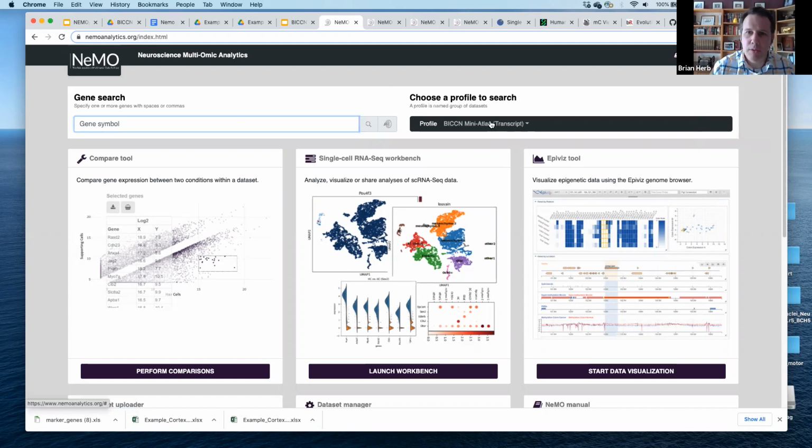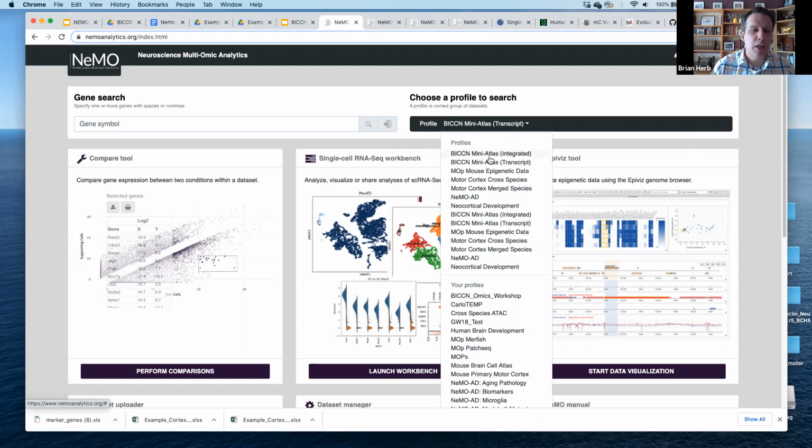So in this upper bar, there's a number of data sets that we've already curated. A lot of these things are reflected in the publications, like I mentioned as we are going through the presentation. We have a few mini atlas ones, both. They did an integrated analysis where they merged all the different data modalities, and then there's just simply the gene expression data. There's a few epigenetic data, so on and so forth. So as we build more and more profiles, either supporting publications or as we see that there's natural collections of data across BICCN, those will be added to these profiles.